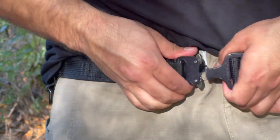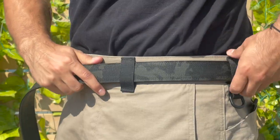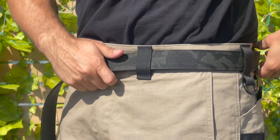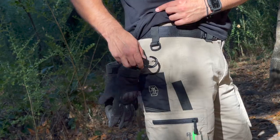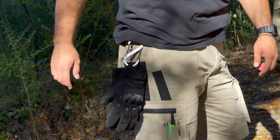Further aiding these shorts' adaptability is the 7 heavy duty belt loops. Here you can see we're running a Blue Force Gear EDC Cobra belt and also a Core Essentials belt with no issues, and it supports these pants very well. You'll also notice here at the 3 and 9 o'clock position are extra D loops, so you can quickly access your keys, a badge, or any sort of ID holders you might need.